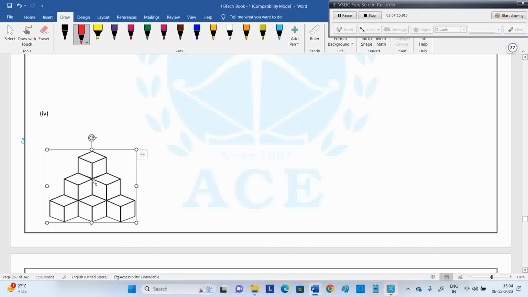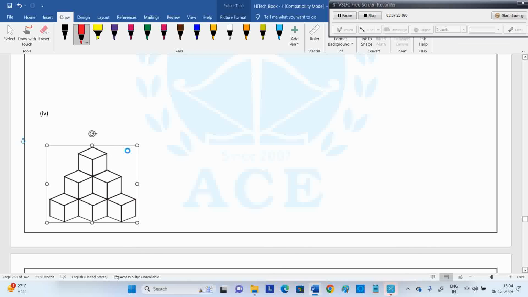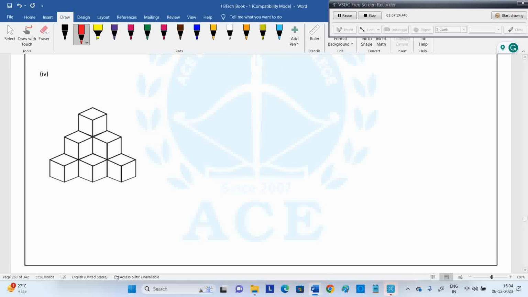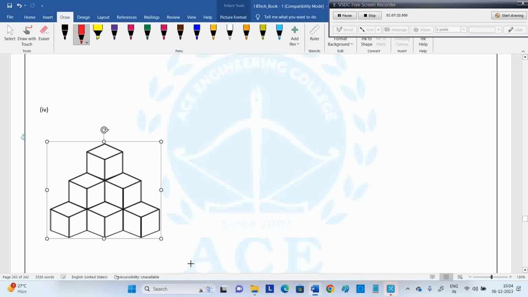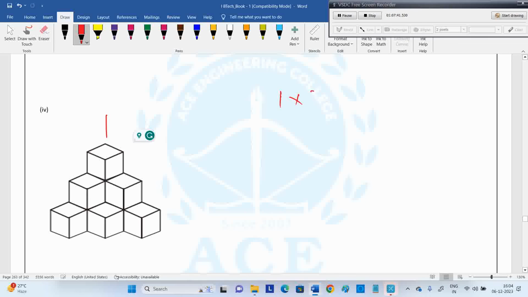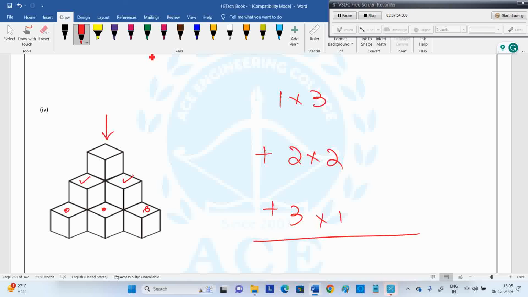So next question. Keep in mind that point, maximum number of 10. Remaining people, please check it out. In this column we have 3. So there is one column with 3 cubes, then two columns with 2 cubes, then 3 columns with 1. Try to understand what is that: 1 into 3, 2 into 2, 3 into 1. This is how many columns and how many cubes in that column. So 10 totally, you check it out once. That middle one, below 2 are hidden. Try to keep in mind always visible plus hidden, both we are calculating.